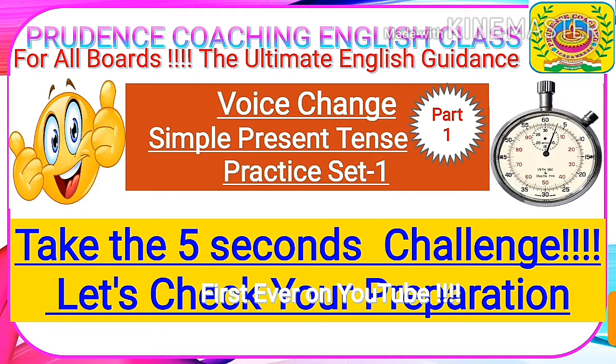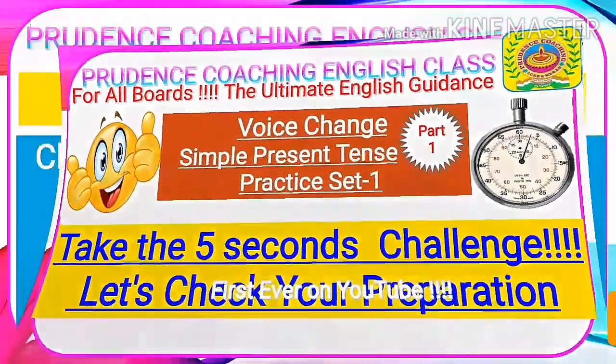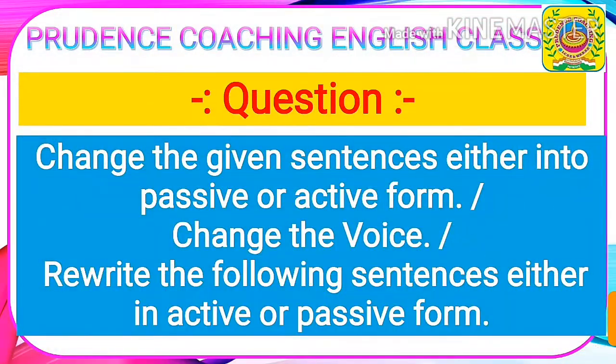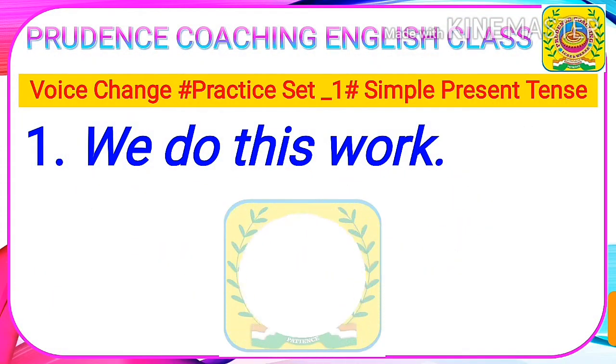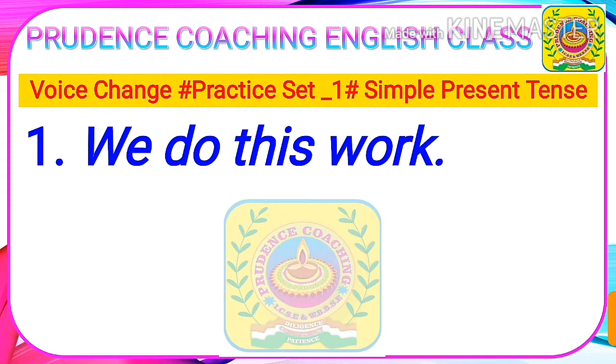So let's get started. This is practice set 1. So let's check your preparation. Okay, here the question is, change the given sentences either into passive or active form, or change the voice. Rewrite the following sentences either in active or passive form. Voice change. Our first question is, we do this work. Your time starts now.